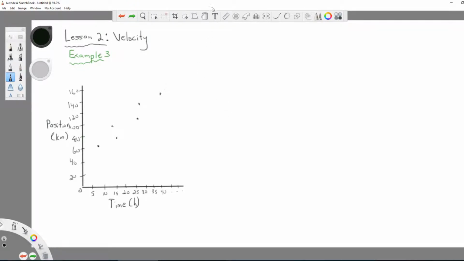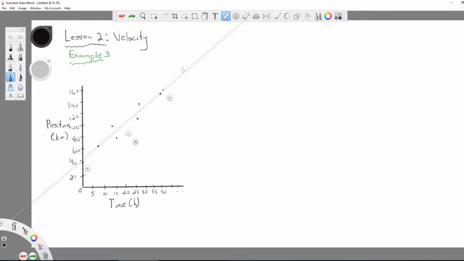Well, what we need to do is find ourselves a line of best fit. I happen to have this handy ruler tool. You likely are going to be choosing to use a real ruler. And we're going to attempt to get a line that goes basically right down the center of this. We want to have about equal spacing of as many dots as possible on either side, and at the same time touching as many dots as possible. So for me, this is what my line of best fit is going to be. Yours is going to be eyeballed a little bit, but you should within a few percent be able to get the same values as me.